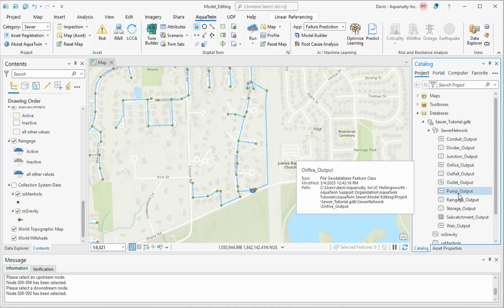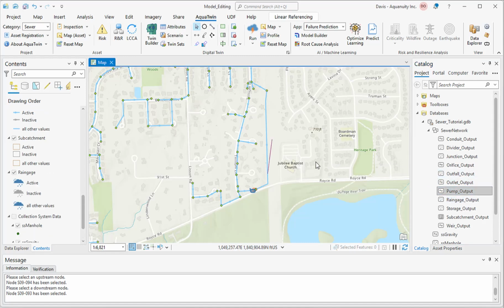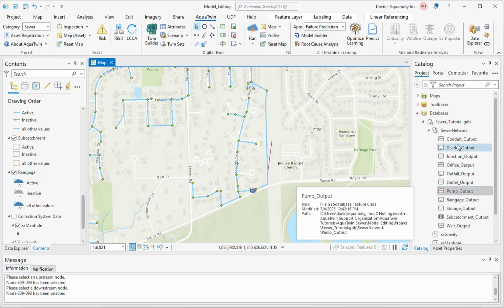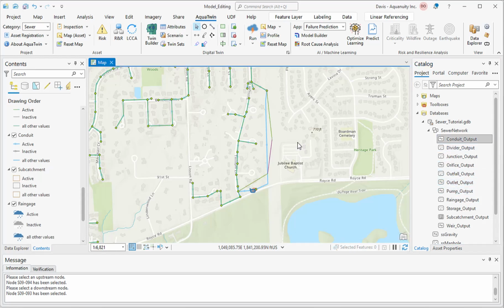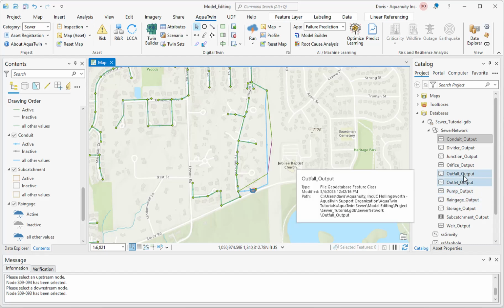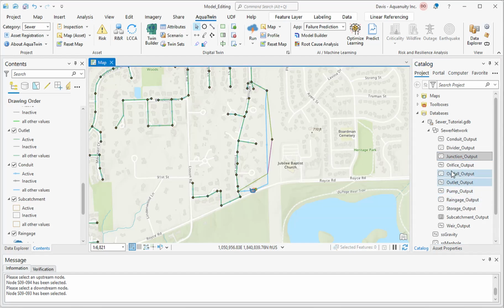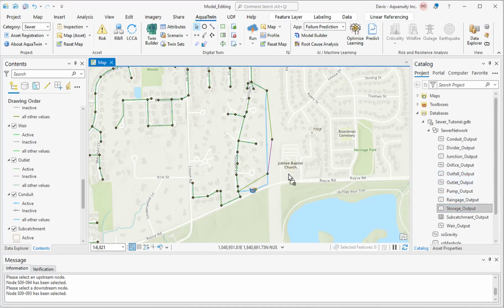So what we can do is add the pump layer, the conduit layer, the junction layer, and the storage layer back to our model, and you'll see that those features come in the location that we had them earlier.